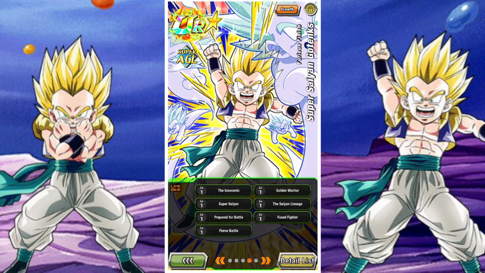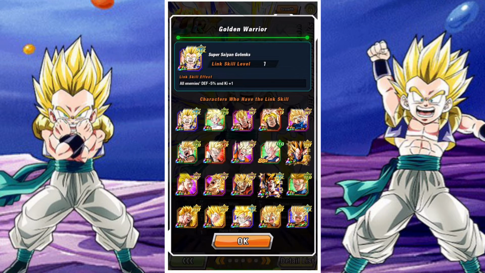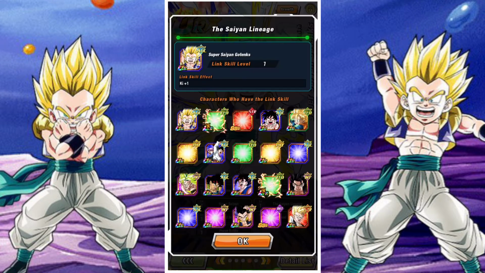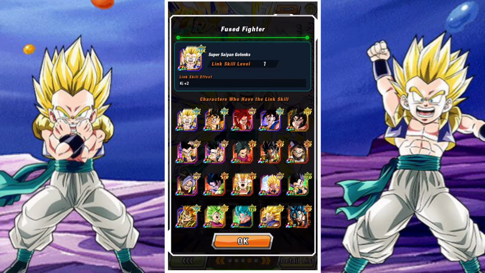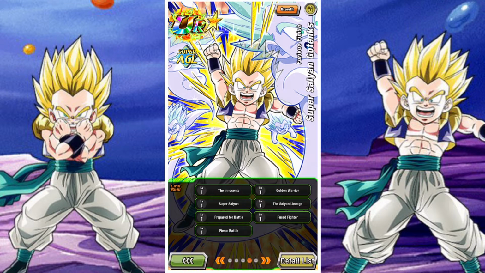In terms of build, probably one of the few units where you want to do a split, just because it'll be helpful in both situations, but I still think criticals is probably the best way to go. Critical AoEs are always super powerful and it will improve his single target damage. But he's definitely a unit that supports being split.